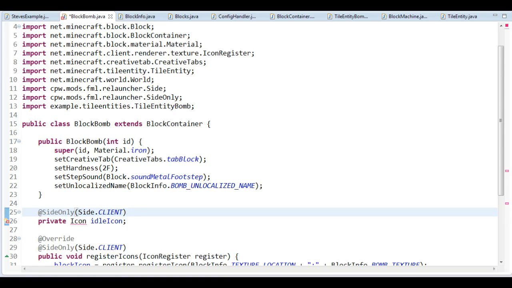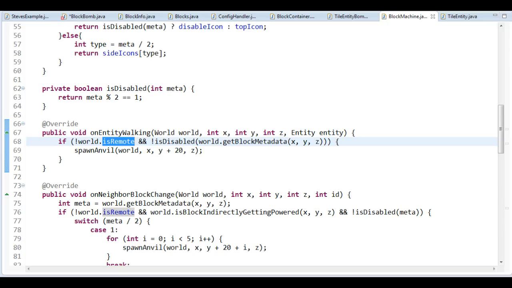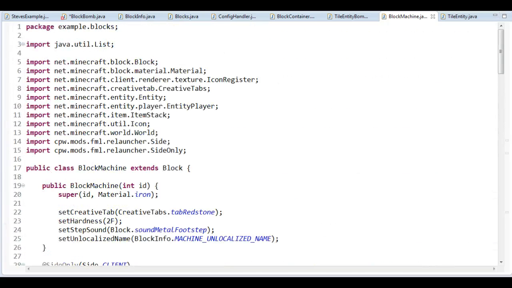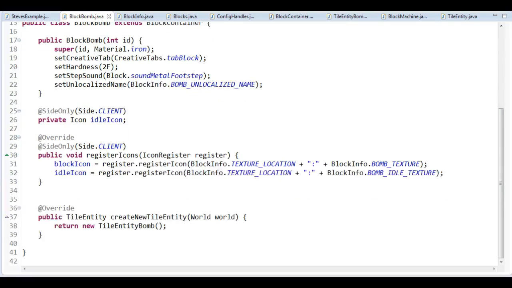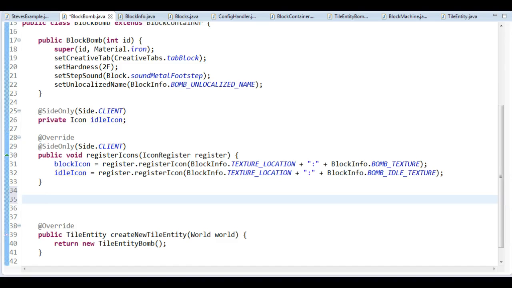So to make this work properly, I'm just going to make sure to import the correct icon, and I have that import over here inside the other block that we had from last lecture. So I'm sorry about this, it's Eclipse derping, but you'll see that if things go wrong, things can go very wrong. So I guess that's a good example of that. So now we have registered that icon as well and stored it in something called idleIcon, just a field defined there. So how do we load this differently depending on if it's active or idle?